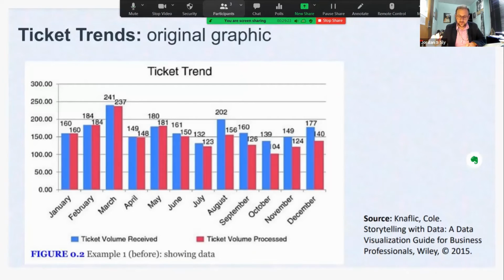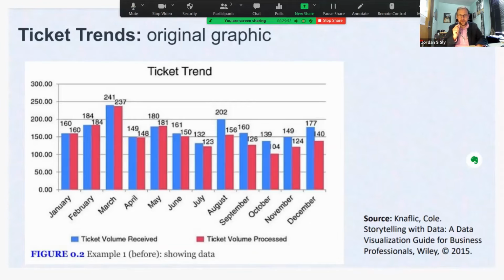Now, if we look at some other examples, we can see how the presentation of data, despite its accuracy, can obscure the narrative. So, for example, here in this figure, we see a fairly straightforward bar graph that purports to demonstrate ticket sales trends. Right? Okay, that's all well and good. But while I can see some of the basic dips and rises represented in this graph, I have to look at each number in comparison to draw any kind of meaningful inference.